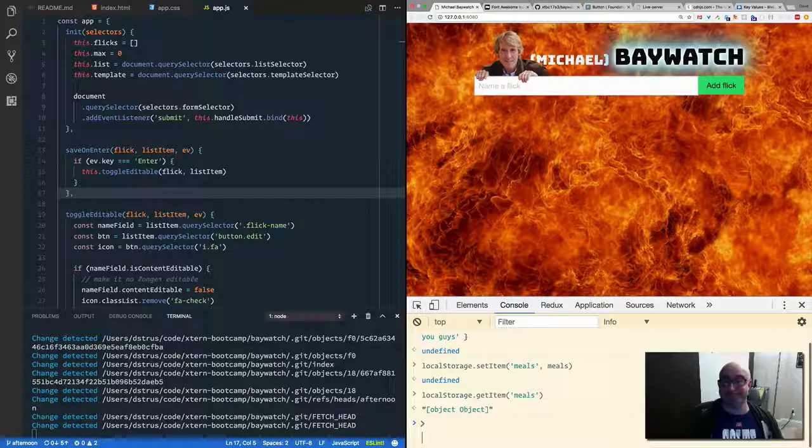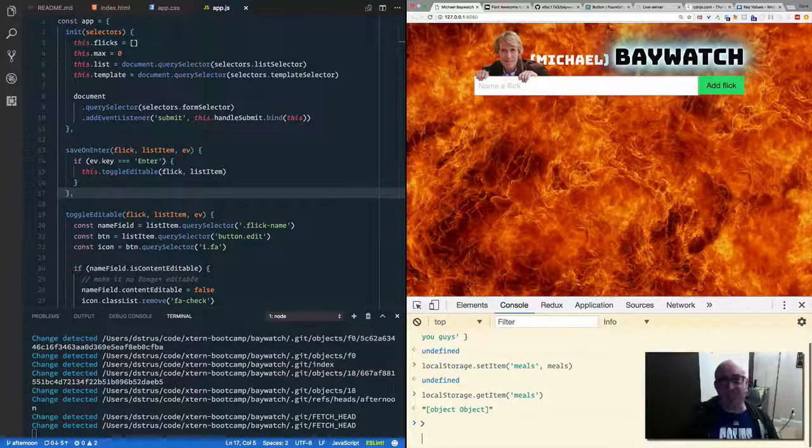Object. Guess what? You can only store strings in local storage. So anything else you have to convert to a string beforehand. And if you just let JavaScript convert an object to a string automatically, this is what it does. Object, or object in whatever type of object it is, like object HTMLDivElement. So we need a better way to serialize that data, to turn it into a string that we can store in local storage. Thankfully, there is an easy way to do that.